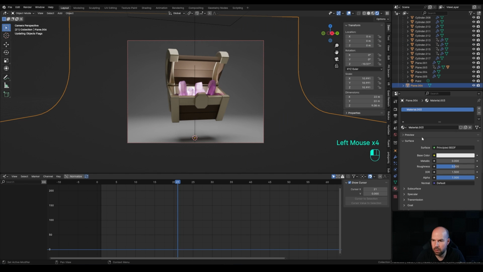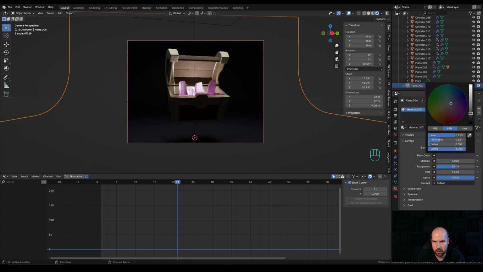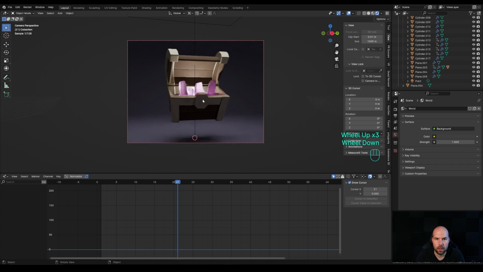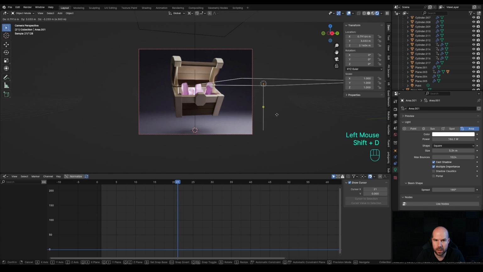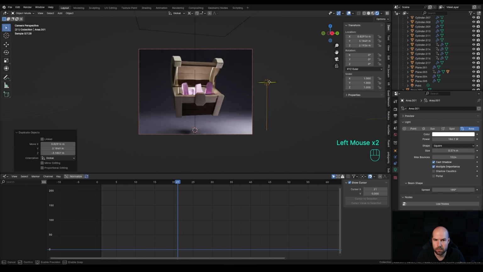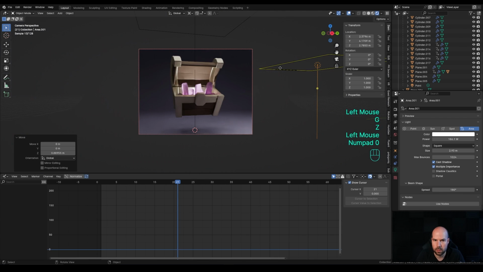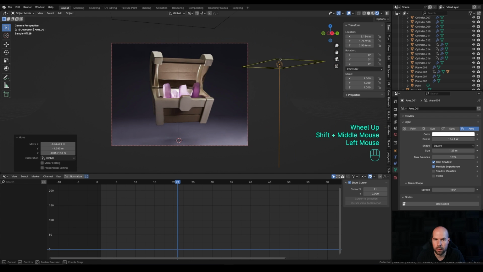And now let's select the background and we can give it some color as well. Maybe make it a little bit darker. Let's now select this light here, press Shift D to duplicate, move it to the side here, and let's make it smaller. Something like this, so we get these nice reflections there.